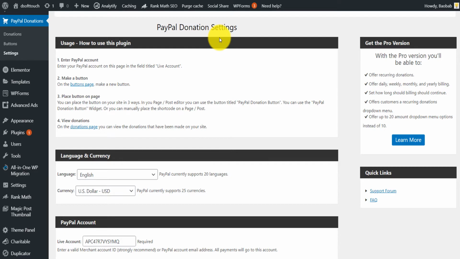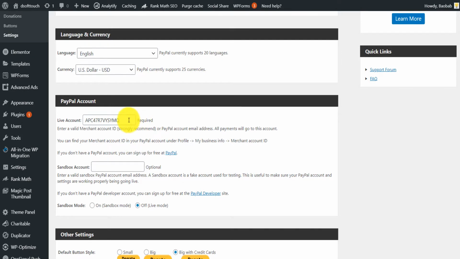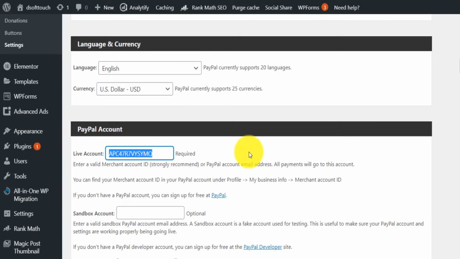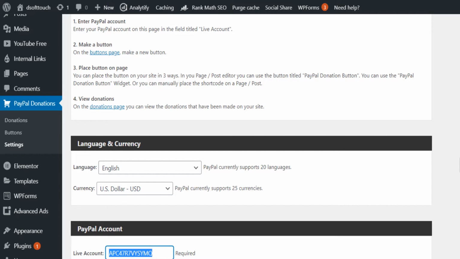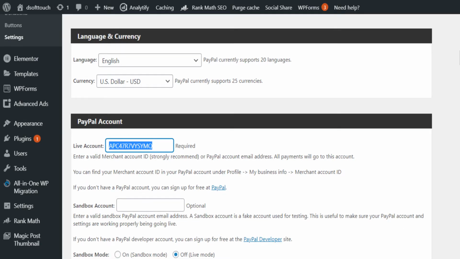What I also like about this is that your users don't necessarily have to have a PayPal account. They can even pay with their credit card, but they will be redirected to PayPal to just enter their credit card information and then they can make the payment. So they don't have to create a PayPal account. Here you will need to have a live account ID or your email, because you need to have an account that will receive the payment. And it's super easy to set up a PayPal account.